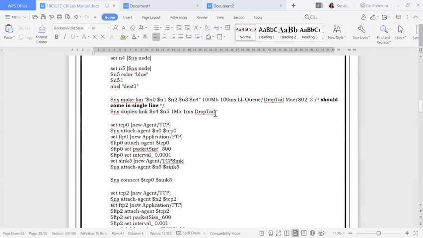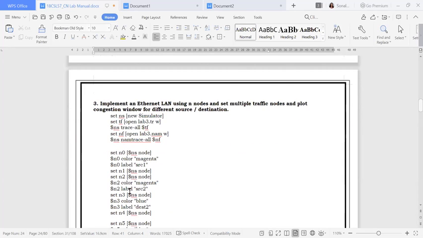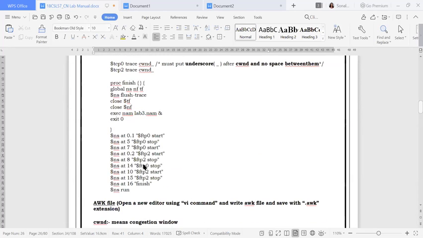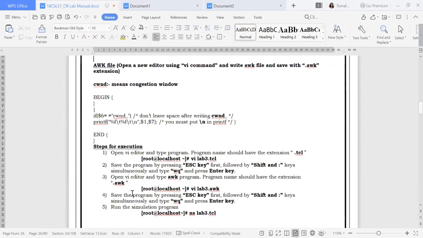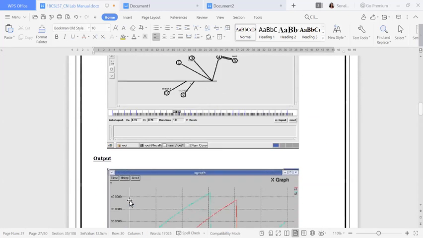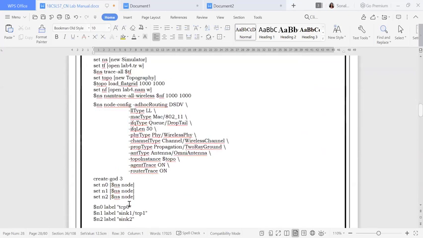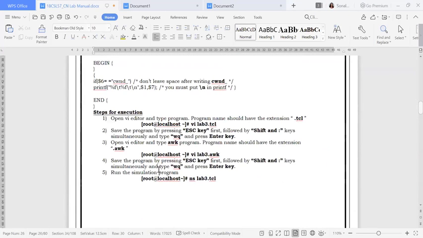The whole program that we have written here, you need to write under vi lab3.tcl. Once the program is written, you have to press the escape key to come out of the editor, then press shift and colon, and then you will be back in your terminal.